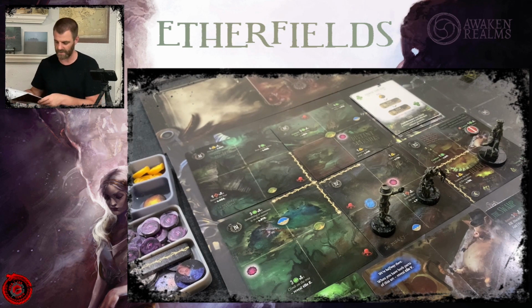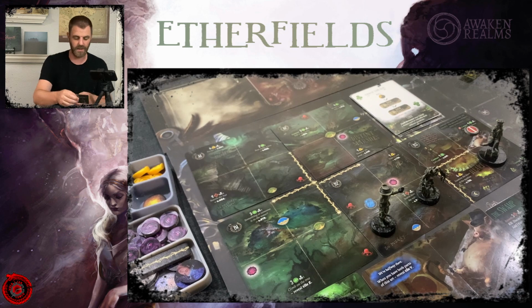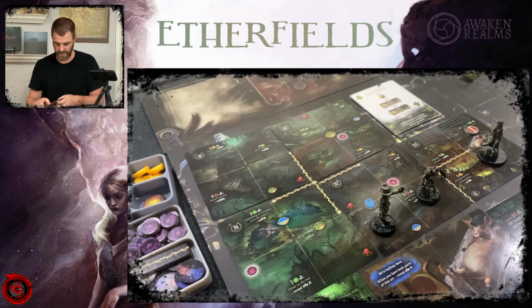Draw 2 cards. Okay, so I draw 2 cards. So we get so many possibilities and so many possibilities. So what are we doing here? So I think we're going to have to search around, I guess. I guess talking to the director was the right thing to do.